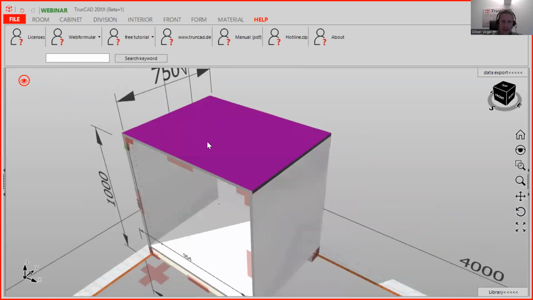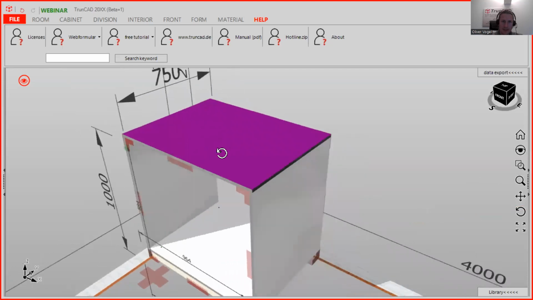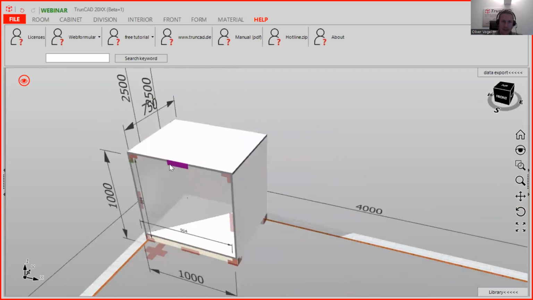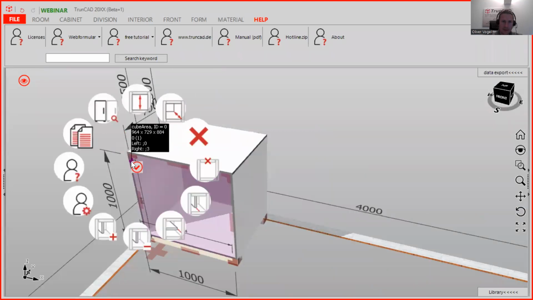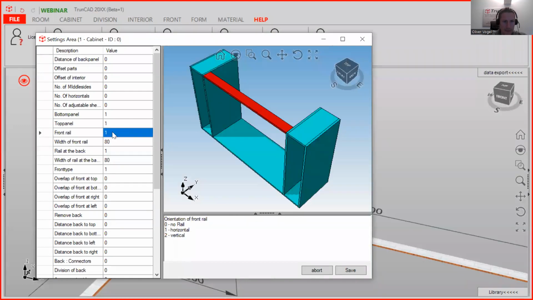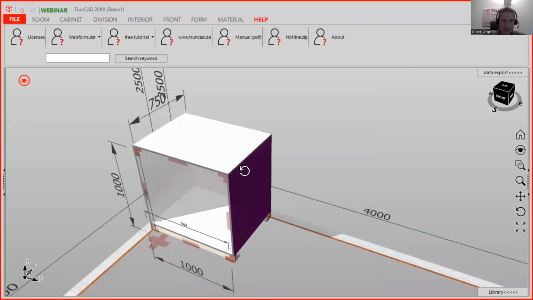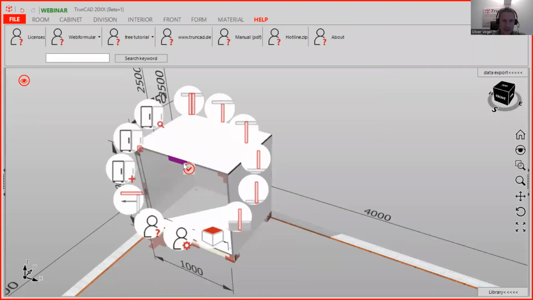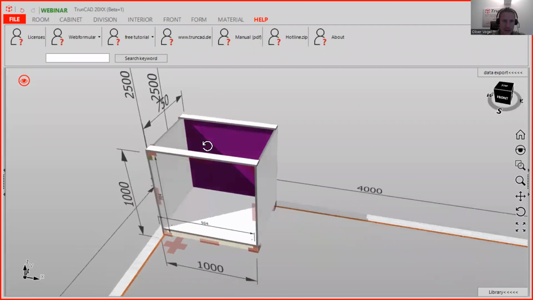Then you click here and you go to the setting. First of all, I forgot a thing. You need to click here in the middle, and here you also need to change it to a rail.